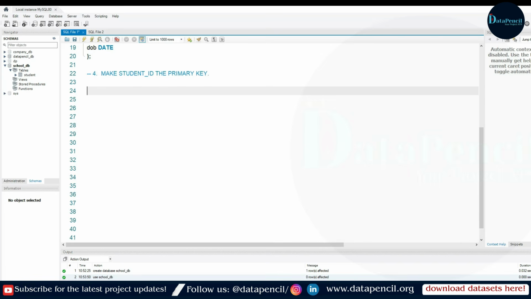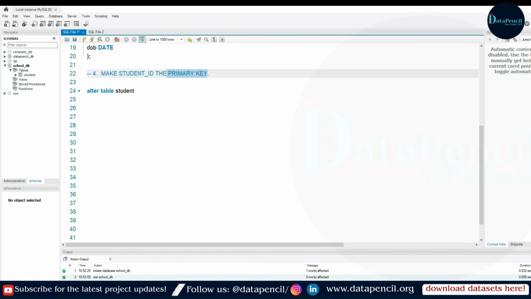We can do it by using alter table. We just studied this, correct? So we will write alter table, and we have to mention the name of the table we want to alter. Guys, we simply need to remember this sequence, and there is no rocket science to remembering it. You will remember it once you do enough practice. Then it will be super easy. So we will write alter table student, and then we have to add a constraint. This is a constraint, correct?